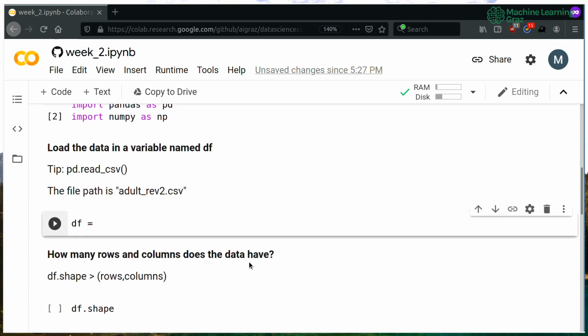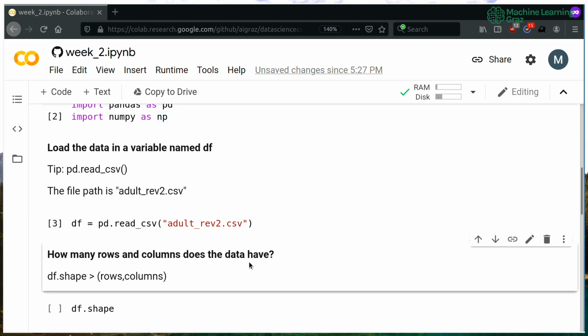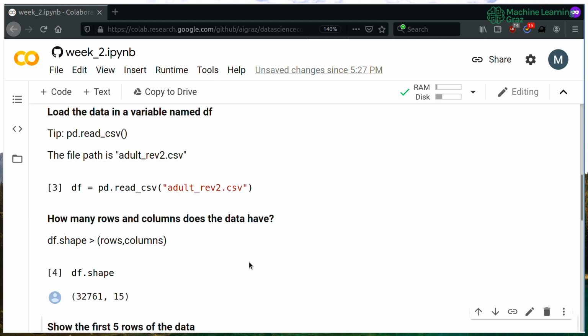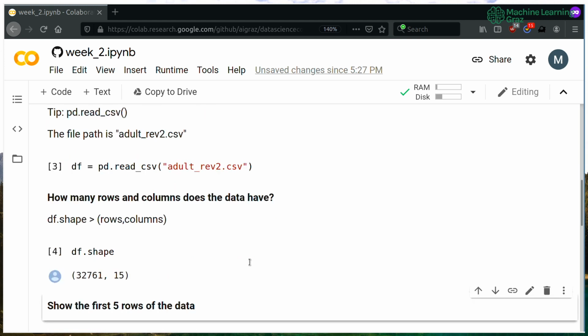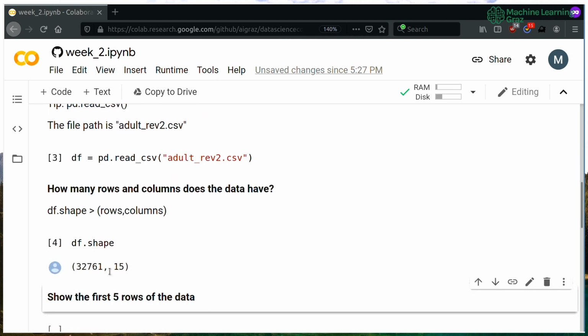We also have to fill in the code, because we will show more stuff. So we need to write our notebook. Correct. The command is df, which stands for data frame, equals pandas, written as pd, read_csv. As the path, we write in quotes adult_rev2.csv. This should run. And if we run the second line of code by pressing shift enter twice, we can see here 32,000 rows and 50 columns.